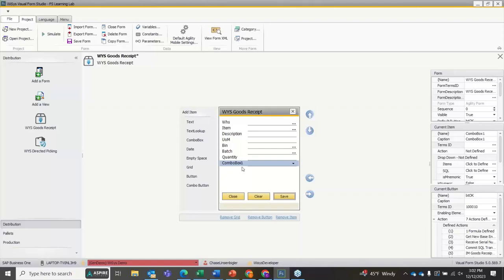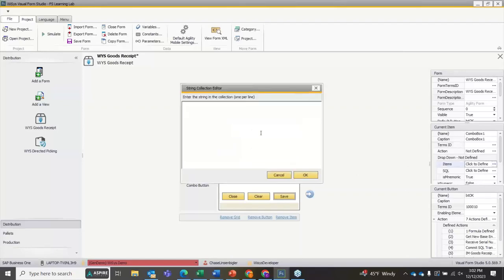Then we use that warehouse later to tell the system, okay, we're doing the goods receipt into this warehouse, right? So a combo box gives you that drop-down menu functionality, and there's 2 ways to do that. You can go to SQL, and in SQL, of course, you can do the same thing you would do for a lookup. You can create a SQL query there that will define, okay, I'm going to look at all of the, well, in this case, I guess all the warehouses in the system, right? Or maybe you just want binned warehouses for goods receipt. Maybe you don't do goods receipt into a non-bin warehouse. So I'm going to do all the warehouses where bins are activated, right? So you could do something like that with SQL. Obviously, a little more goes into that.